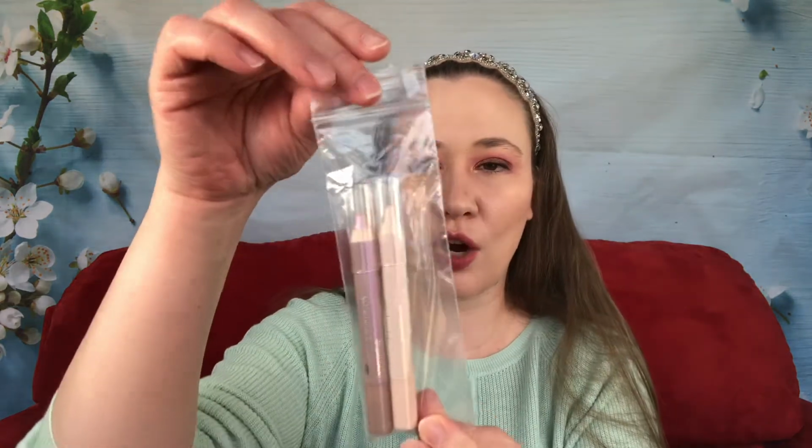Last one is the November Plus, and this is the one where you get to choose 3 items. They choose 2 for you, and then you get to choose the other 3. I'm going to try to remember. Okay, this is one thing they chose for me. These are from GIRLACTIK. I don't have the prices. I'm going to try to remember to put them down here.